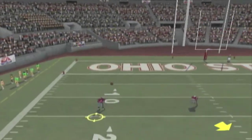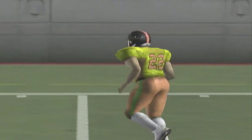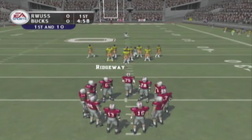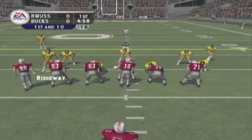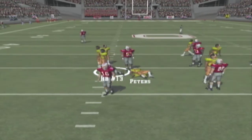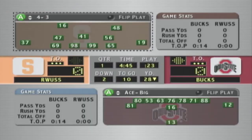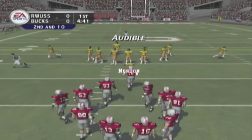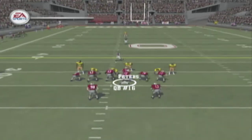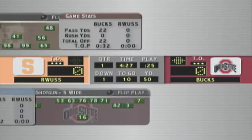Number seven kicks it off. The ball comes in at the 15 and they'll get it here at the 28-yard line. On first down, he's gobbled up in the backfield — they had nothing going on that run. It's almost like he ran into a brick wall. Second down and 10 to go, ball at the 28. The Buckeyes line up in a split back set, he drops back, steps up in the pocket, gets it, and goes down at midfield for the first down.